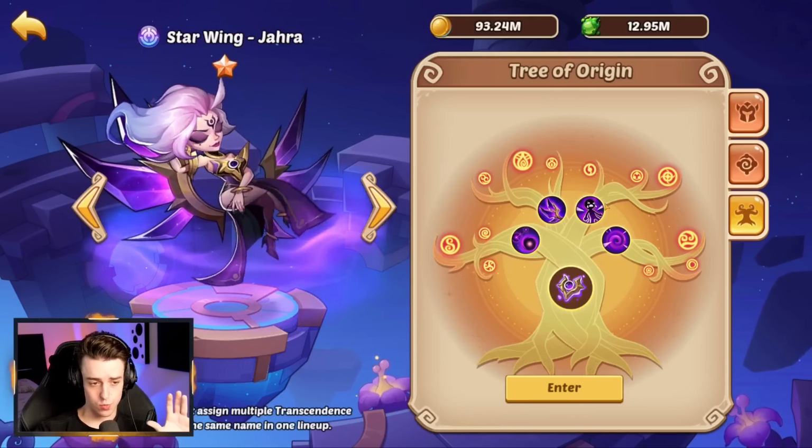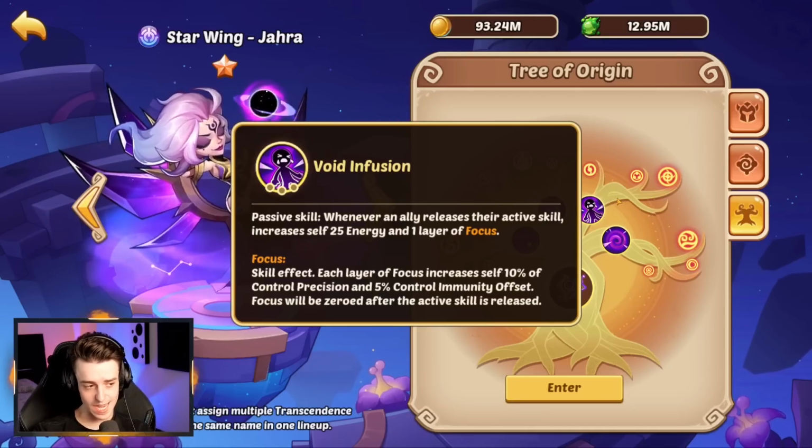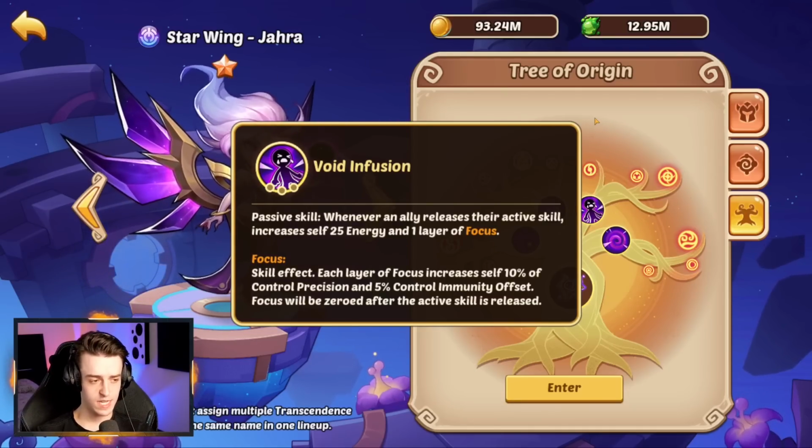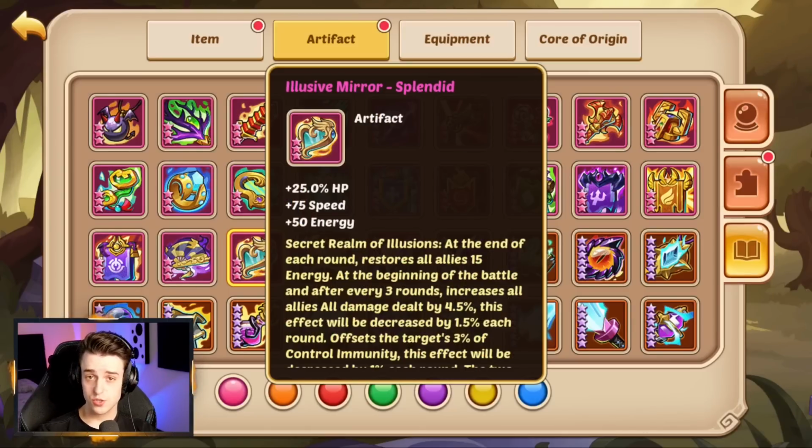Jara gains energy as well whenever somebody uses an active skill. She gets 25 energy. So what you really want is consistent active skills in your team. So yes, you could argue the new artifact is giving you that because it's going to give all your heroes that wear it an active skill in round 1, and then it's going to feed some energy to your team, but it's not as much energy as we'd like.